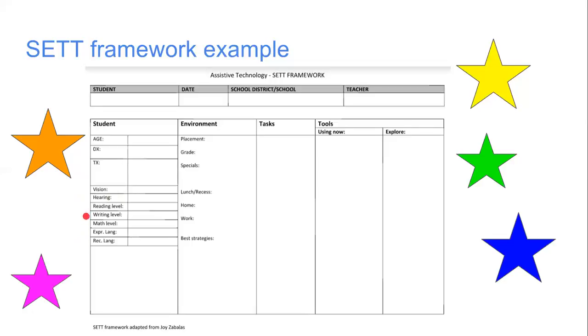And I really want to say something about these levels, because I go to a lot of teams and we sit down with the SETT process and I start asking the teacher, what's the child's reading level? And I will hear teachers say they don't have a reading level. Well, that's not true. There is some way for you to describe a child, no matter what phase or level they are at. Even a tiny child has a reading level in the fact that maybe they can't read themselves, but maybe there are some pre-reading skills that they have developed.